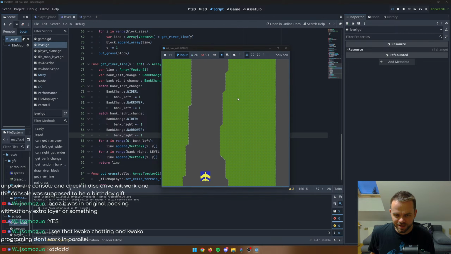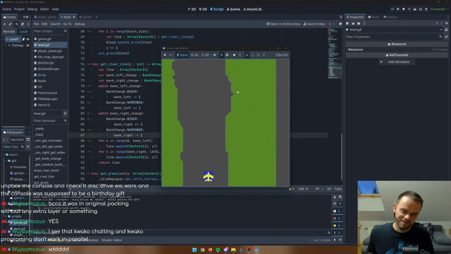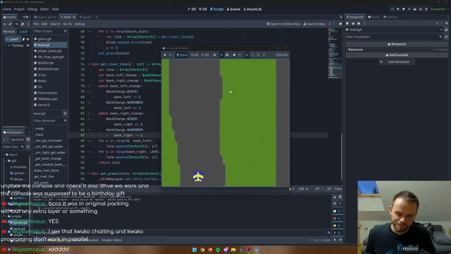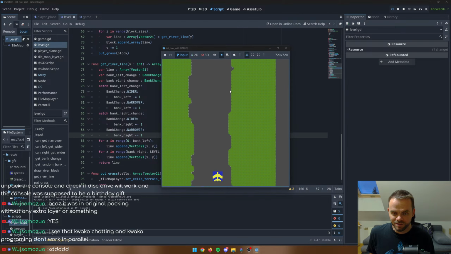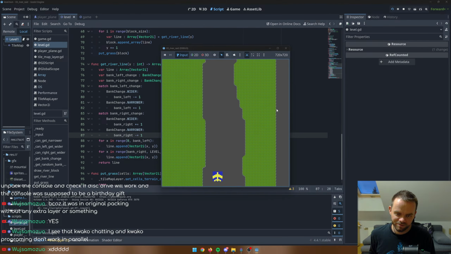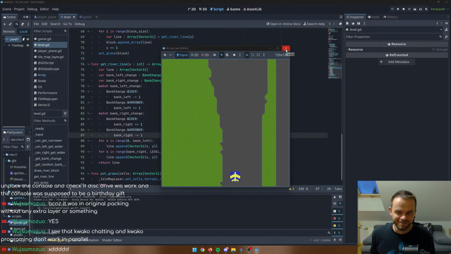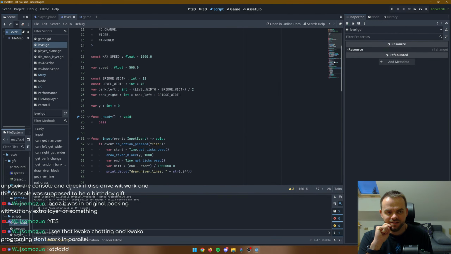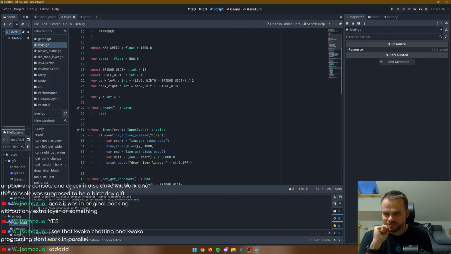Yeah, we don't need it to be that long. It's way too long for a single level of River Raid. It might easily be half of this, if not less. Okay. Let's make it 300.